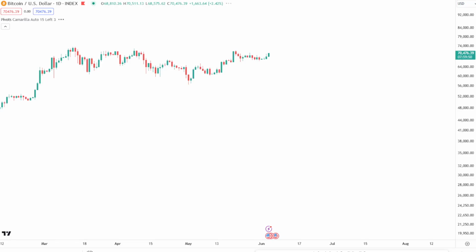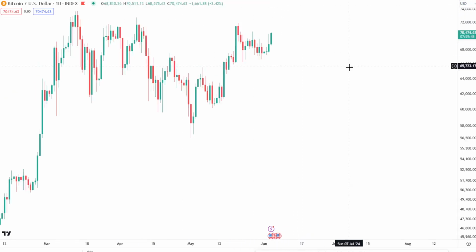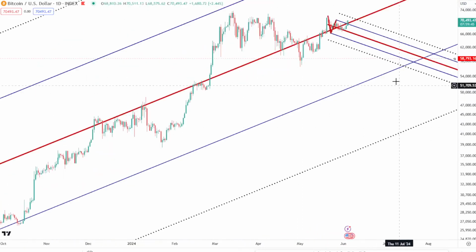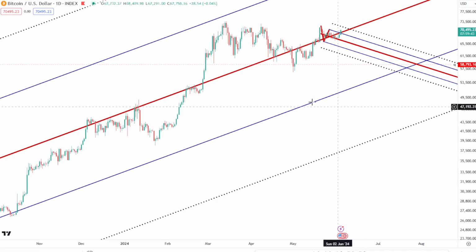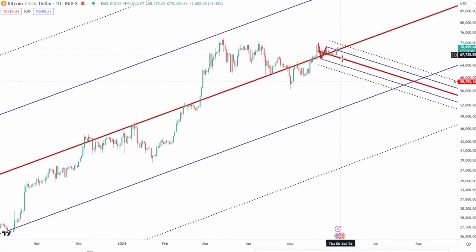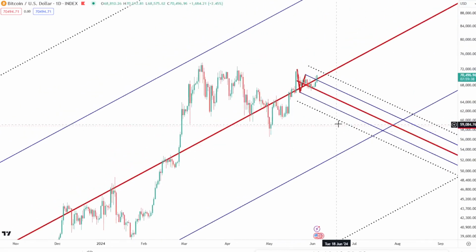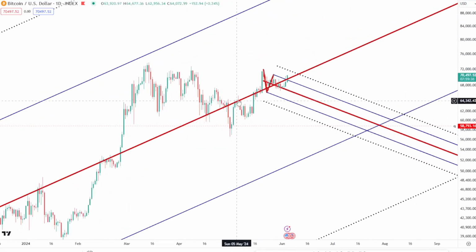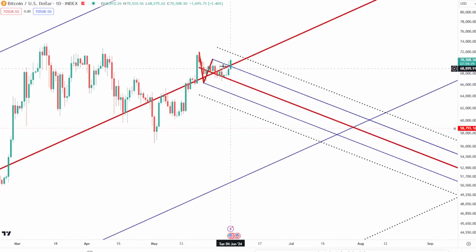Okay, so just back on the daily, taking off the Camarilla pivots now and bringing back our annotations. So this is where we are. As I say, we're just coming back into this median line now. Now, there was an argument just looking at the lower time frame that we've had an impulse, a correction, and what looks like another impulse to the upside. And then you could argue that from here we could have had a zigzag down, which would have been a little bit concerning because it would have overlapped the previous first wave up, invalidating an impulse. So that would have been concerning.